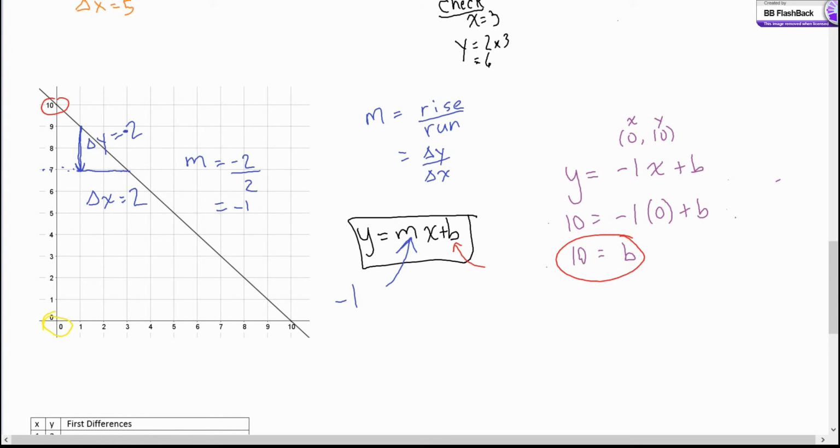So we have everything we need to put the equation together. Y is equal to the slope times x plus the y-intercept. Okay, one little thing we can do to make this look a bit nicer is we don't need to write the 1, we can just write negative x plus 10. We're going to work with the equation of the line so much in this course, over and over and over again. It's very important that you remember y equals mx plus b. M is the slope and b is the y-intercept.